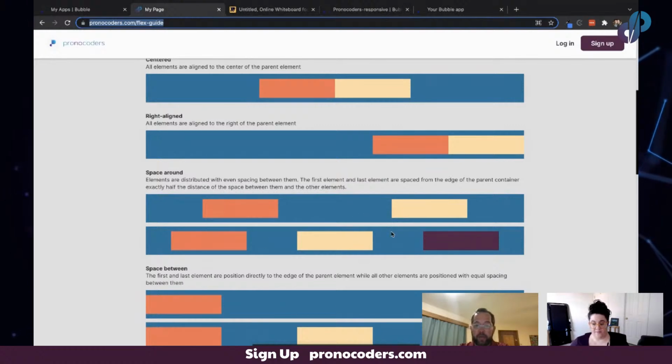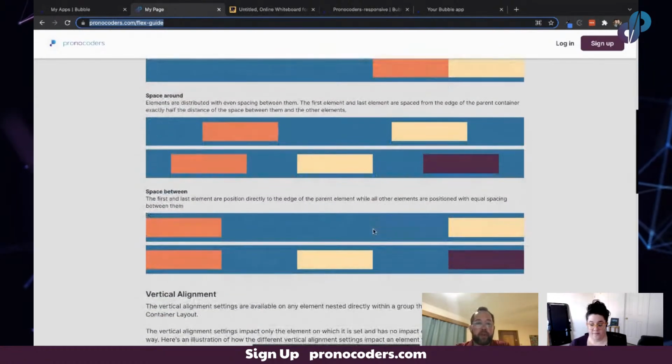Same thing here on the three element. The space from the edge of the red group to the edge of the parent element is exactly halfway between the red and the yellow, and then the same from the right side. Ultimately, the space on each side of each element is going to be identical throughout the entire row.